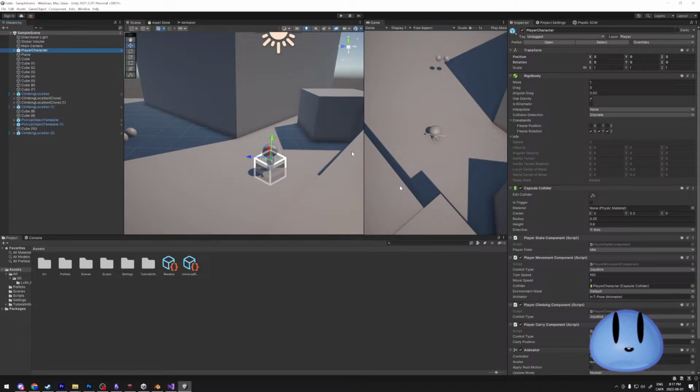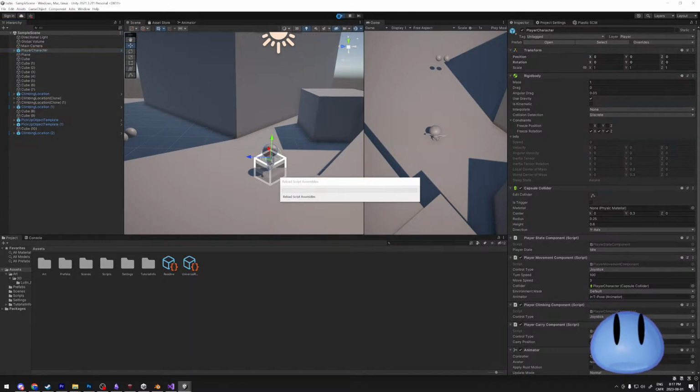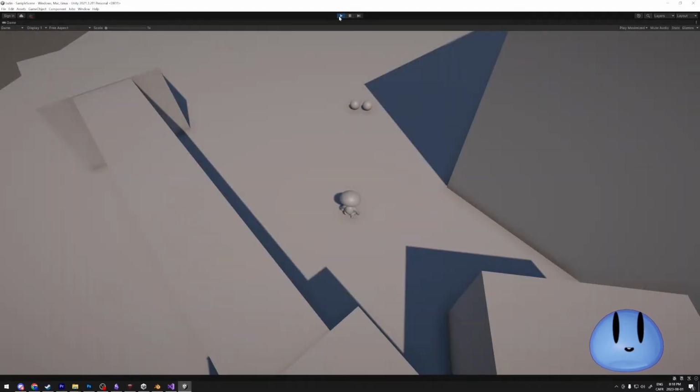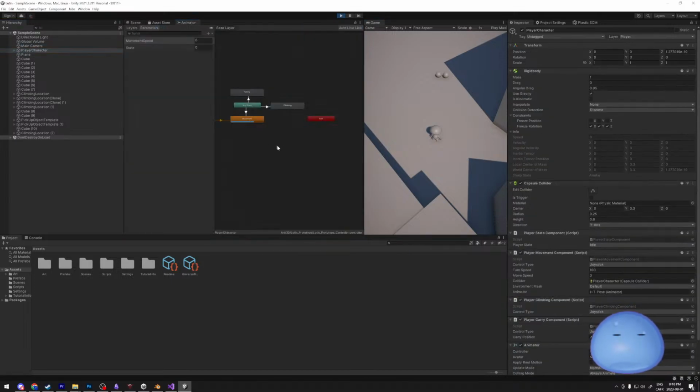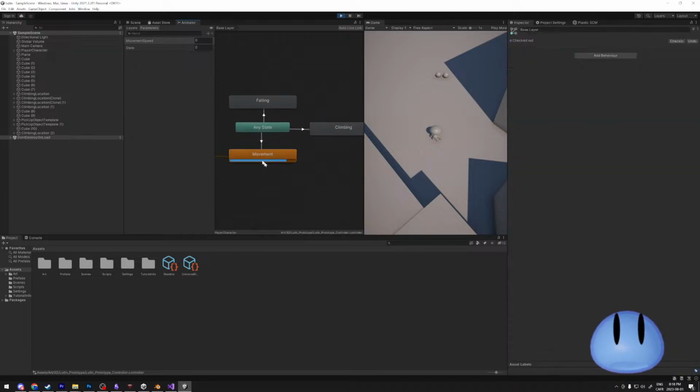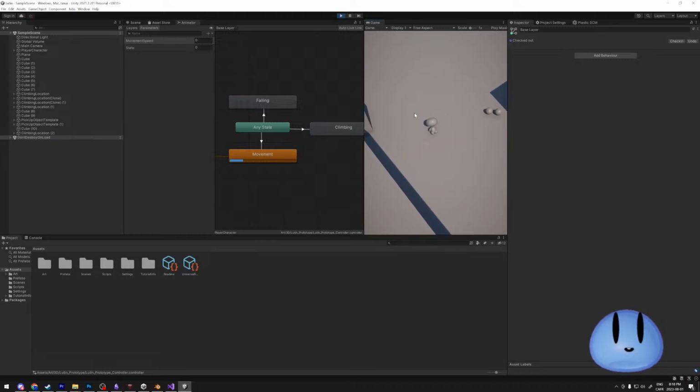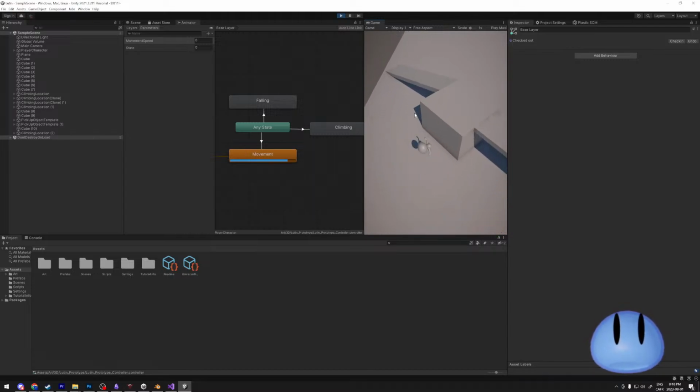There's nothing loading. Click on play. Oh, there we go. I'm just going to double check that this is in, and now we can see movement. Okay, so we're in the movement state. We're going over to here. We're going up, and we're going to trigger a fall animation.